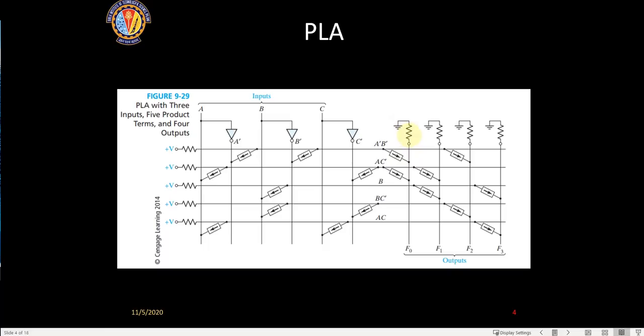Then the next question should be, why put a resistance at all? Can we just keep it hanging, so that if there is a 1 it will get connected here, and if there is a 1 it will get connected here? In that case, what happens if this is 0 and this is 0? This may not go to 0, because these diodes will turn off. They cannot conduct back. Say for a previous condition it was a 1 out here, and now the inputs have changed, so it has to be a 0. The stray charge that has accumulated on this line cannot flow back through these diodes, so it needs to be discharged.